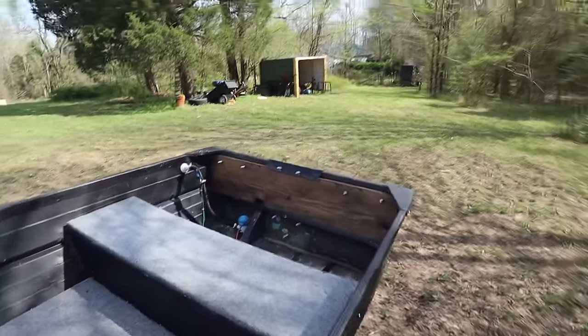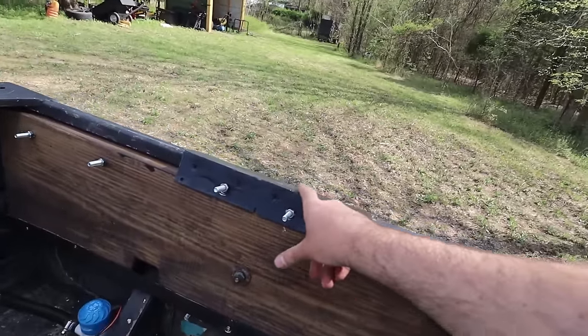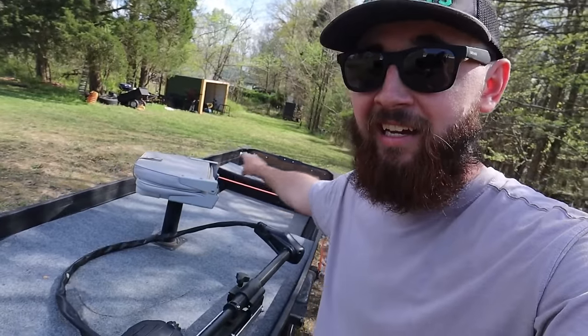I could literally tell just from driving down the road and looking in my rear view, I could see so much more of the boat before. If I had the right angle going up a hill or something, I could barely see the lip of the back of the boat. But now while I'm driving, I can see the seat, I can see the back seat, I can see the entire transom. It's gonna be so nice. I'm so excited for this. Huge shout out to my dad because I could not have done this at all without him.